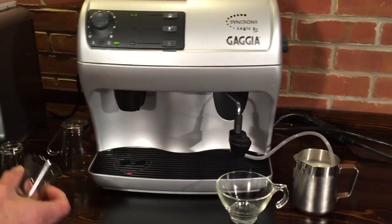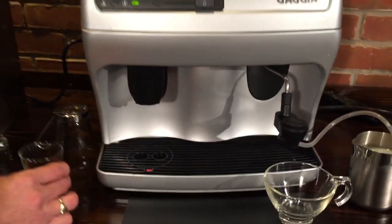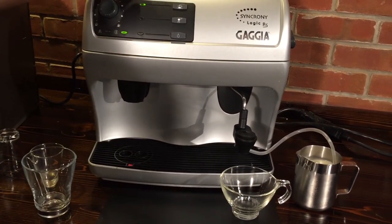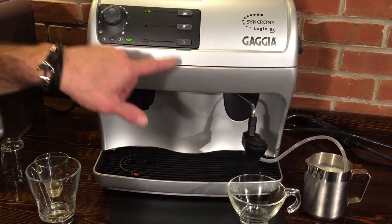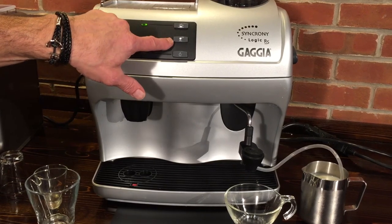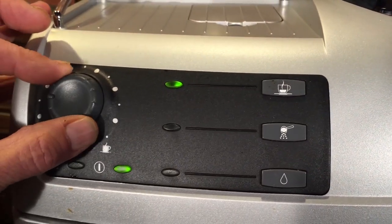Over here you have spouts for espresso. These are adjustable up and down, so you can go right into a shot glass for an espresso, or if you're going to do a longer coffee — up to eight ounces — you put it under there. Both machines will put out hot water out of the steaming area, so if you want hot water, you just press this button, flip the lever and you get hot water for things like tea, oatmeal, or hot chocolate. There's also a button if you're going to use a bypass doser, and to make your coffee you just press this and select the volume you want with the dial.